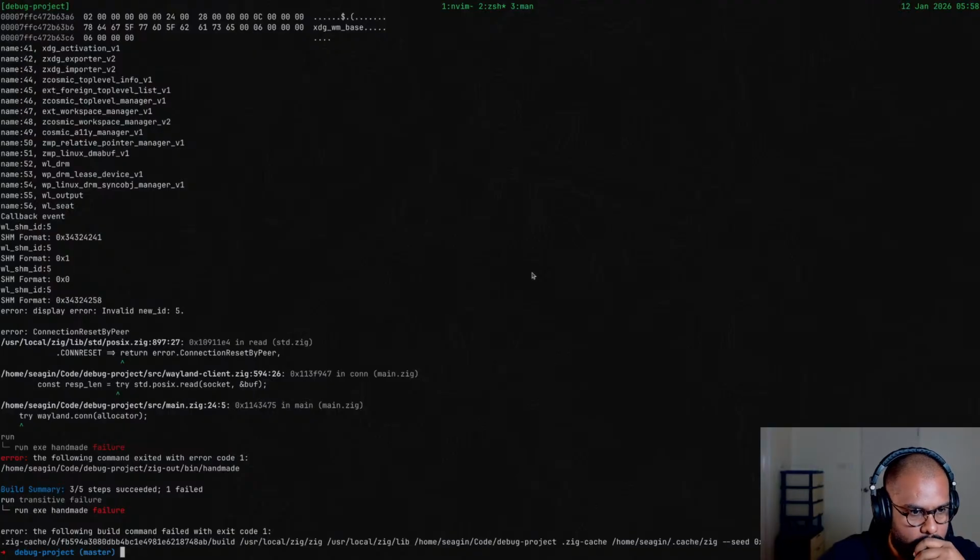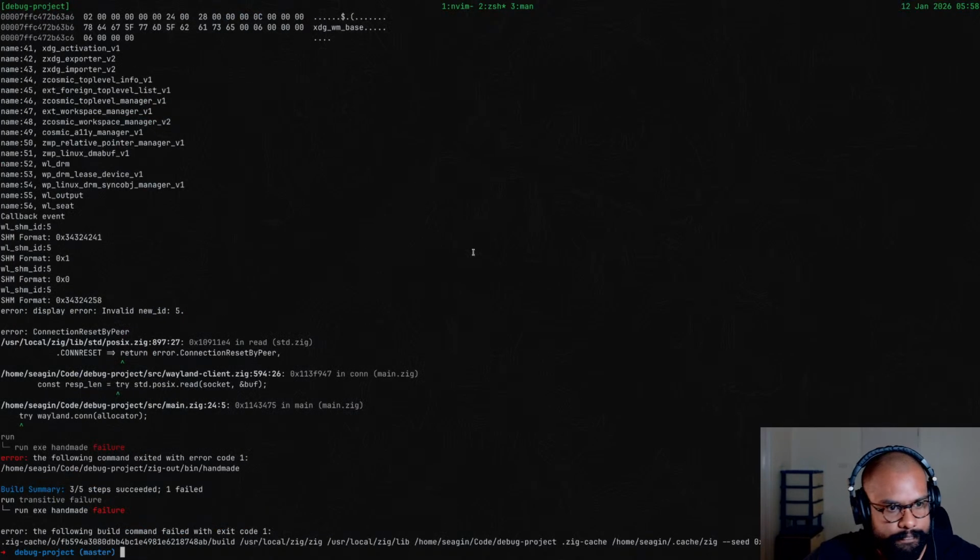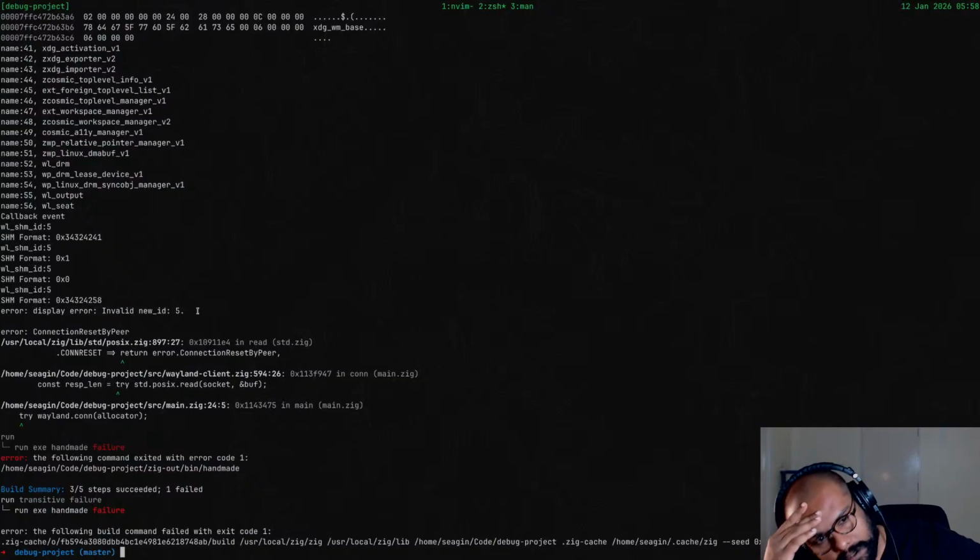So it returns the formats. After it returns the formats, something goes wrong. I wonder if this is invalid new ID 5.